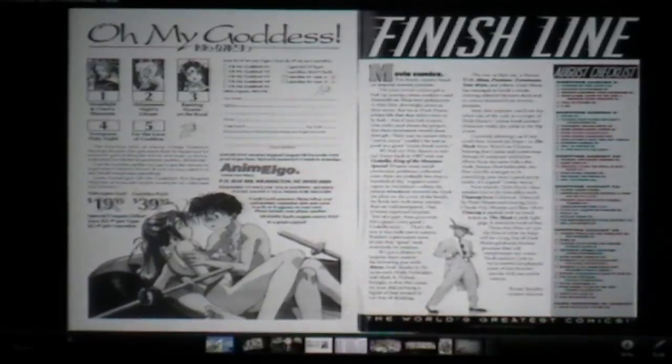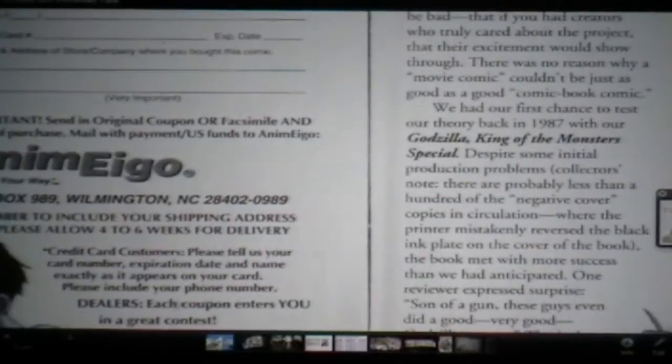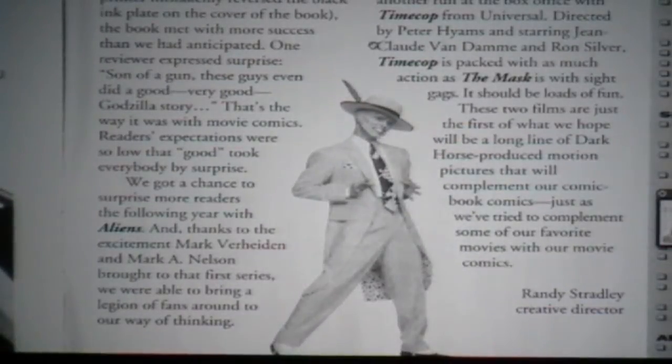As a matter of fact, this is on the inside of the comic, you can see an ad there for the Oh My Goddess video. And this is, of course, published by Dark Horse Comics. Yes. Well, the Mask was a Dark Horse comic book.